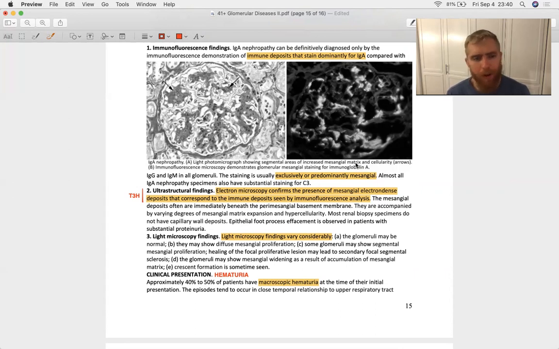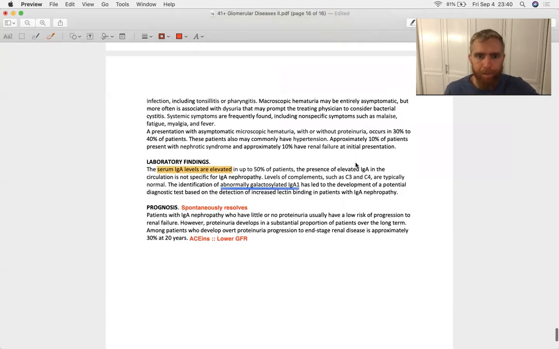Again, this is a type 3 hypersensitivity. It's not against a bug. It's not against a drug. It's against a bad IgA. And you don't make this diagnosis via light microscopy, period. And so patients present with really blood red urine and not much else to say about it. It tends to go away spontaneously, and you're just going to manage their symptoms with a drug like an ACE inhibitor to take some pressure off of their kidneys and let them recuperate.